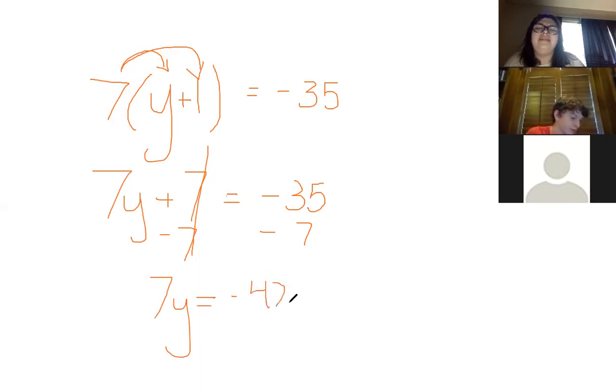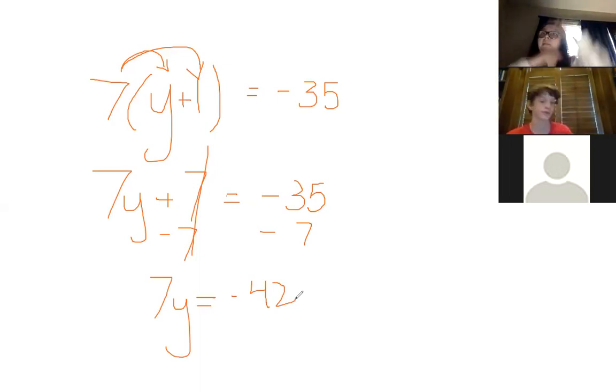And again, this is what we talked about in the last video, is that a lot of us saw, oh, minus 7. Oh, we're going to go ahead and just subtract 7 from 35. Easy. No, it's negative 35 and negative 7, and those combine because they're both negative. If that 35 was positive, yeah, do your thing. Subtract them, but they're not. They're both negative, so that's our indicator to go ahead and combine them. So we have 7y equals negative 42.